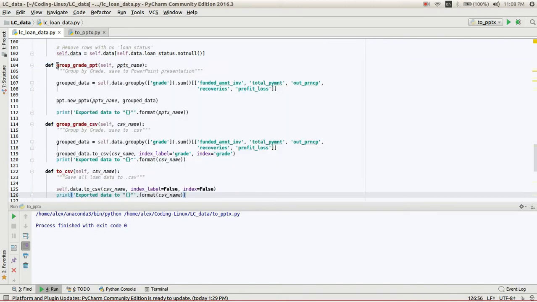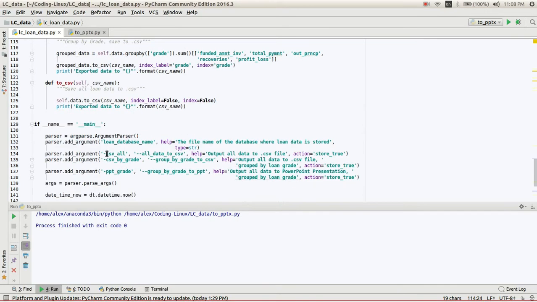So it can create a PowerPoint which already includes all of the graphics, all the formatting, so none of that needs to be done manually. It's all already done automatically. And then it can also create reports in an Excel format, and the type of output can be changed fairly easily. So let's see how this runs.